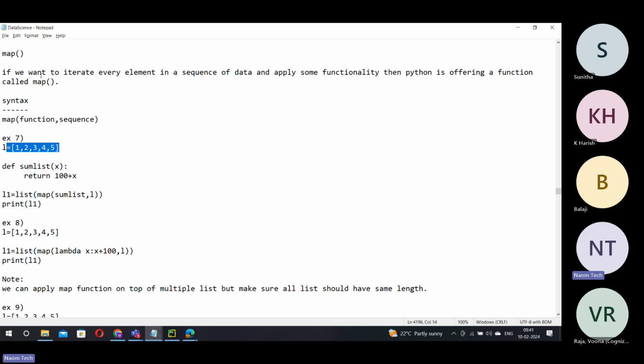If we want to iterate every element in a sequence of data and apply some functionality, then Python offers a function called map. What is the meaning of this? You have a collection like this, and you want to iterate each element in this collection. And if you want to apply some logic on these elements, then map applies that logic.